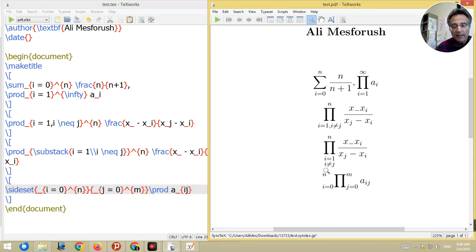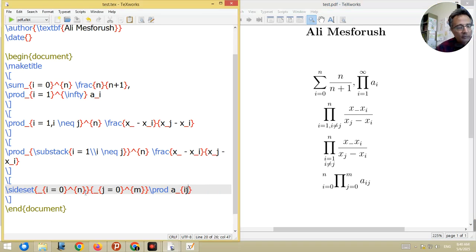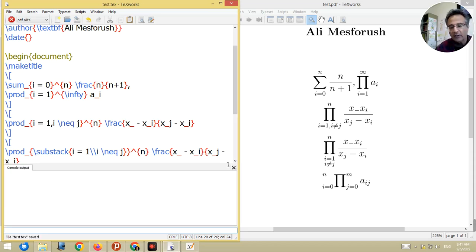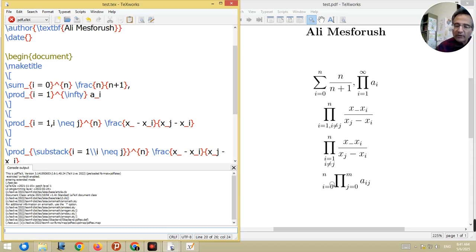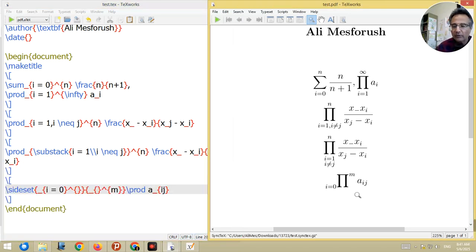Just one note: if you want to ignore any of these parts, for example you want to ignore n, you have to clear n here, and also if you want to clear j equal to 0, you can remove j equal to 0 and rerun the code. Now you can see that n and j equal to 0 will disappear, and this works in a very good way, and you can generate very beautiful formulas if you want.